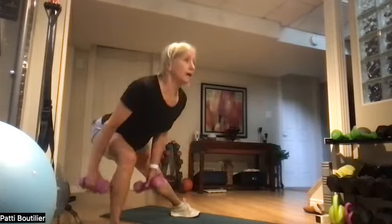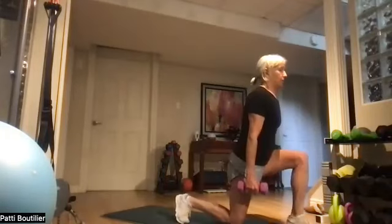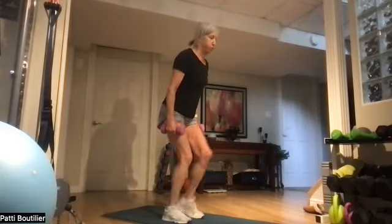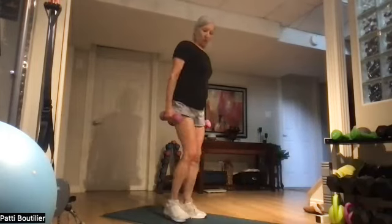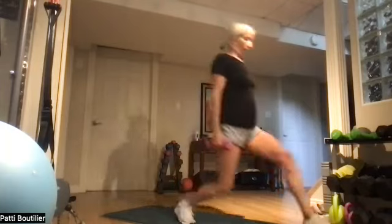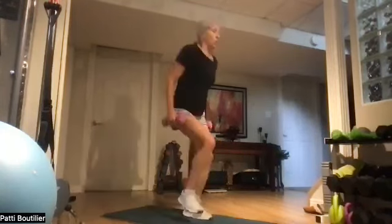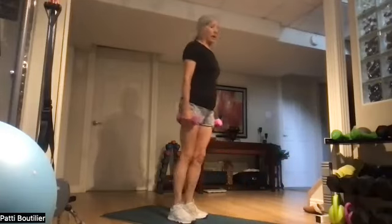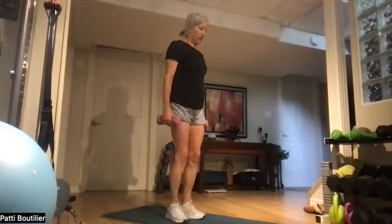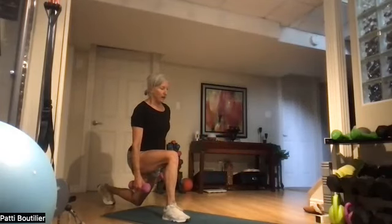Your body is very tall. Right? Your chest is open. You're looking at me. Booty goes back on that side lunge. Last one on both sides. Glad I just got this lighter weight. Woo! Booty back. Back lunge, 90 degrees, both legs.